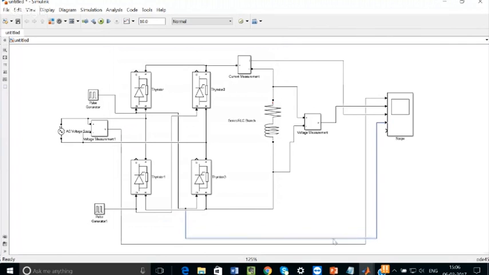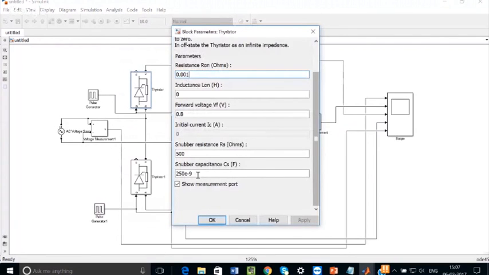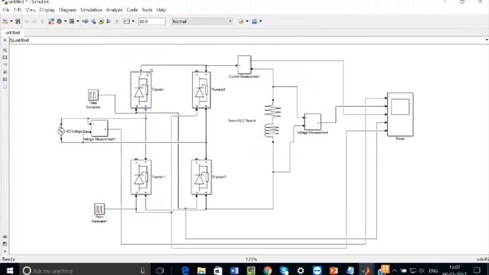You can just connect and see. This is one thing, and the other option is... okay, so this we have just connected. So now when you run, actually it has to run. And the other thing you can see here, measurement ports are here. So if you want, you can connect a scope here and see what is the voltage and current across the thyristor. If you don't want those ports, you can just show measurement port hide. You can hide it. So in that case, that port will not come.